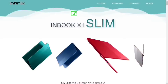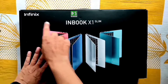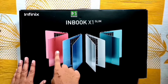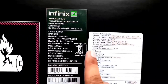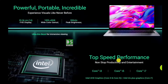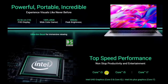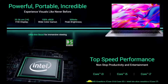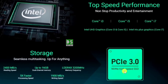This is the quick unboxing and review of the Infinix Inbook X1 Slim, which is the lightest and slimmest in the segment. Available in 4 color variants. Budget items rarely excite — but Inbook X1 Slim is an exception and it will not disappoint you. This is the Intel i3, 8GB, 512GB variant in green color. It is also available with Intel Core i5 and i7 processors. The i3 and i5 come with Intel UHD graphics, and the i7 with Intel Iris Plus graphics, with PCIe 3.0 NVMe high-speed SSD.